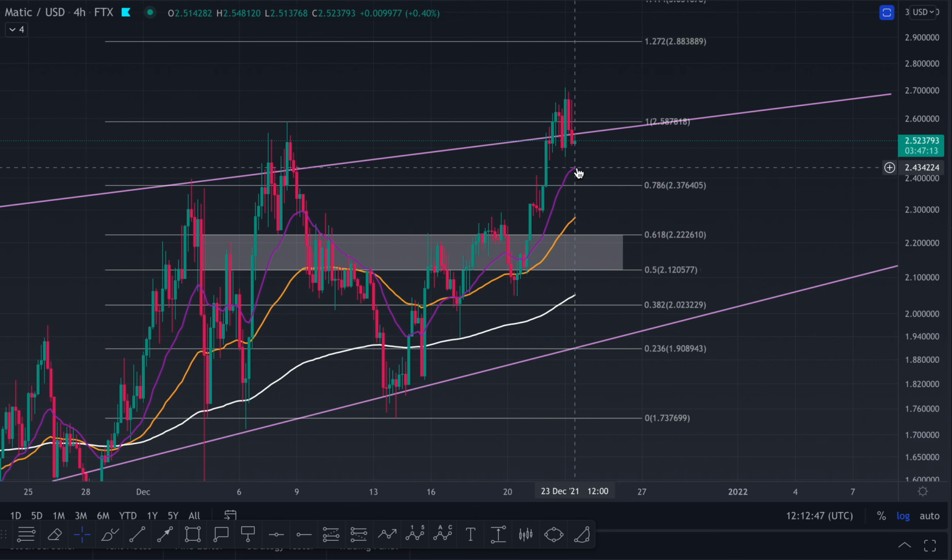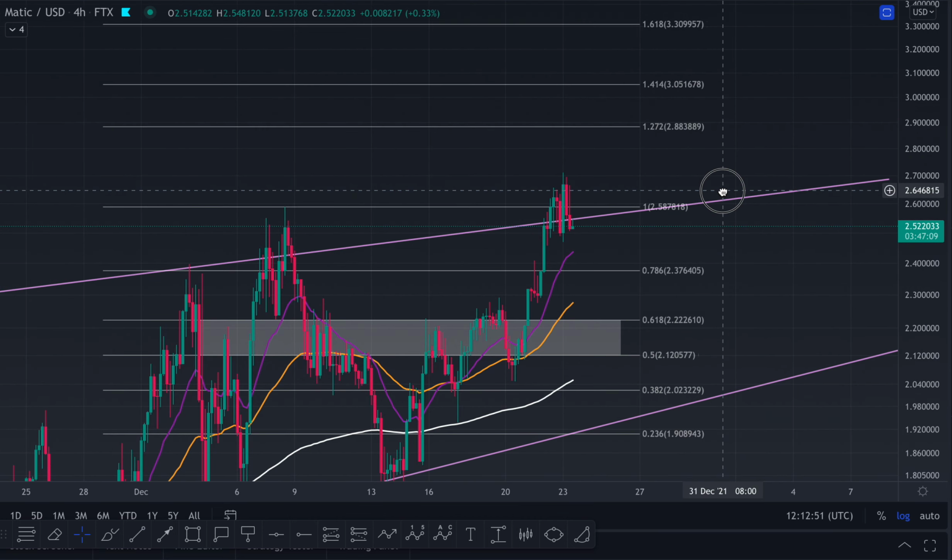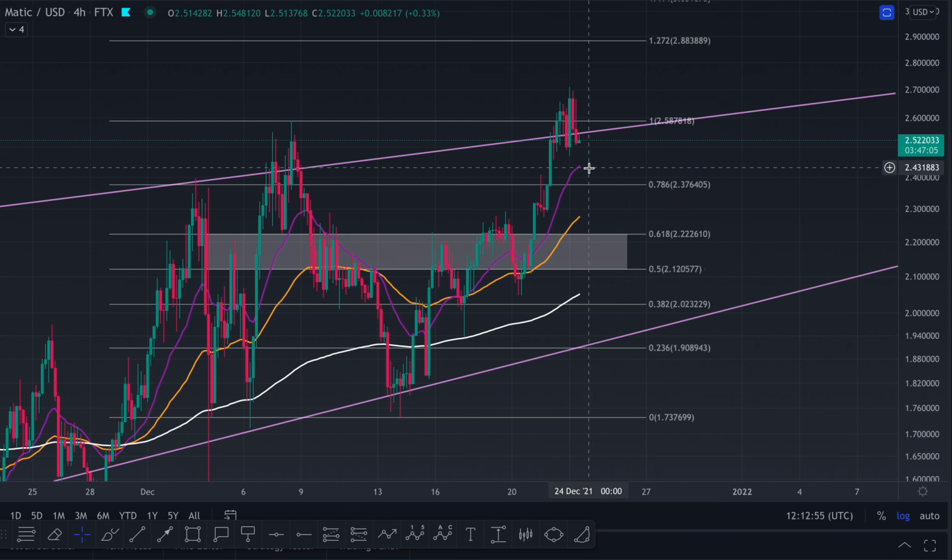Of course, if we get a bounce, amazing, get back above the one, confirm a support, good for continuation to our technical target, the 1618 at $3.30. But I think that if we were to lose this, we come to the 55 EMA, and this is what I'm actually looking out for, watching out for. Of course, if it doesn't come, amazing, continuation, but this is the level that I'm watching out for.